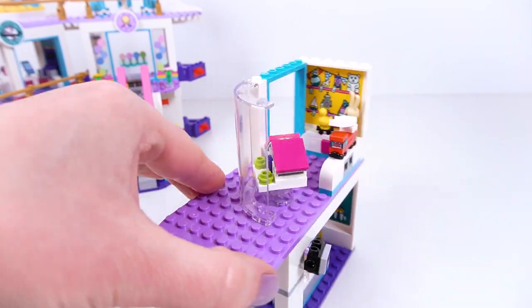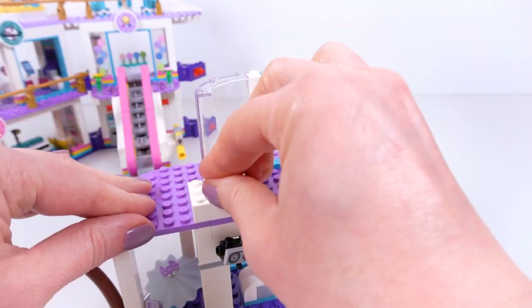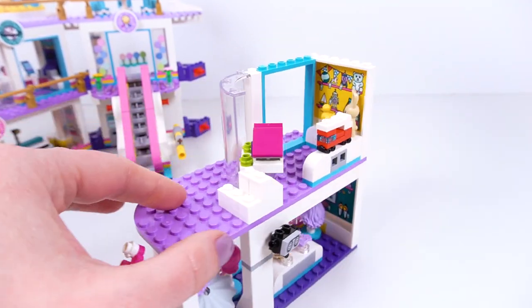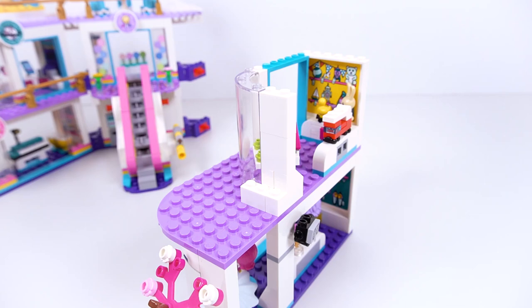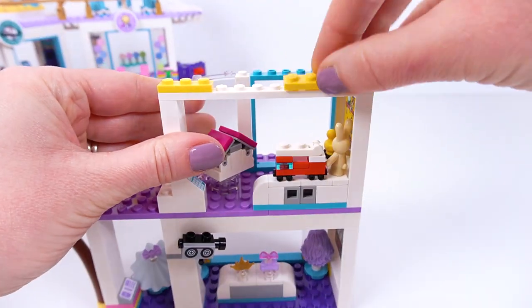Building up the wall line on the other side of that window. And strangely, the toy shop has a printed till. Add some tall white bricks onto the top of that till and tie everything together with that long white brick, adding on some yellow bricks.